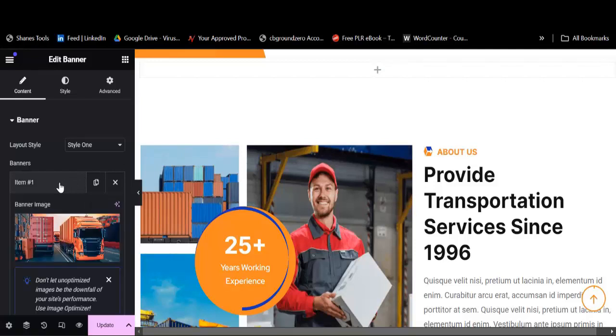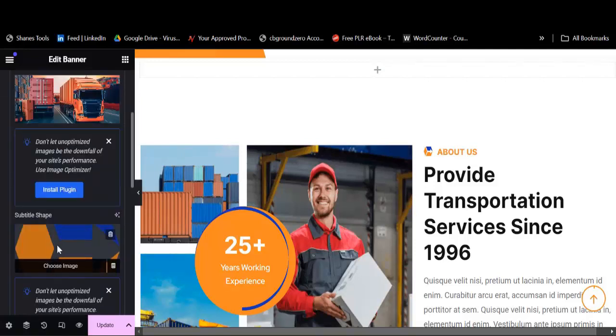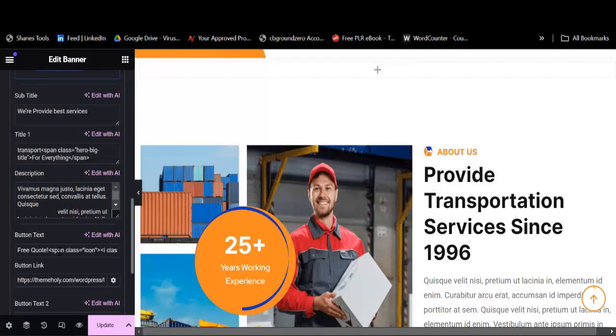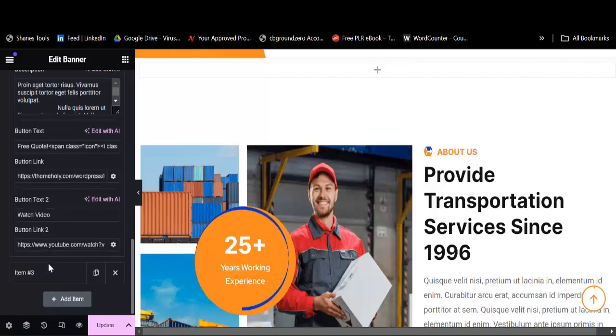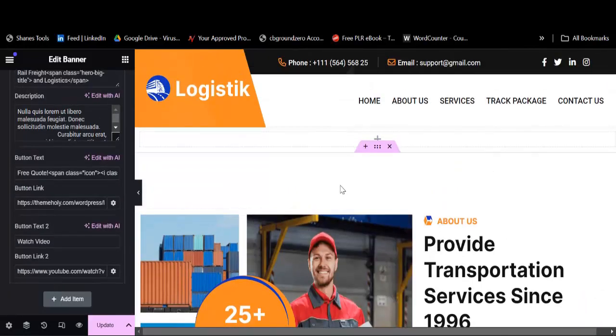you can see the slider one. Can you see that? Then this is the write up, and this is the write up you have there. All right, this is the link. Okay, then good. You come to slider two, you come to slider three. So meaning that you can edit each of them one after the other.